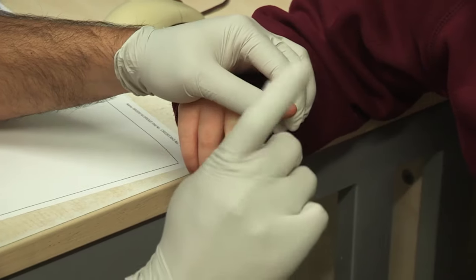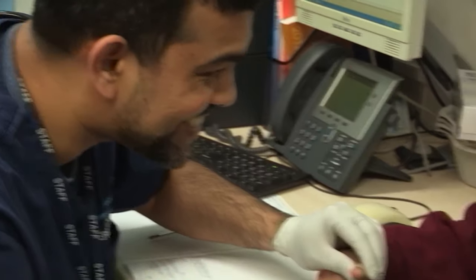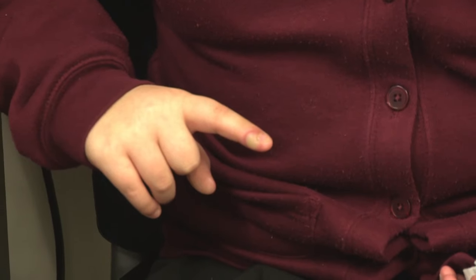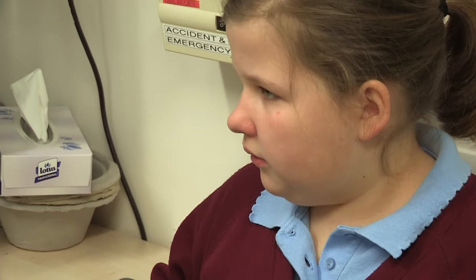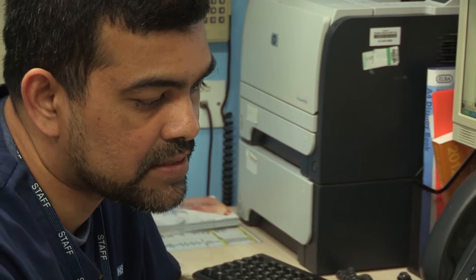Okay, can I have a look? Okay. Can you bend? Good. So that's what happens when you bite your nails, isn't it? But it has a small abscess. We need to just drain that so that her finger feels better and that it doesn't spread and become more serious. Yep, that pus has got to come out. What we're going to have to do is put a needle in it, basically, just to release that, OK?